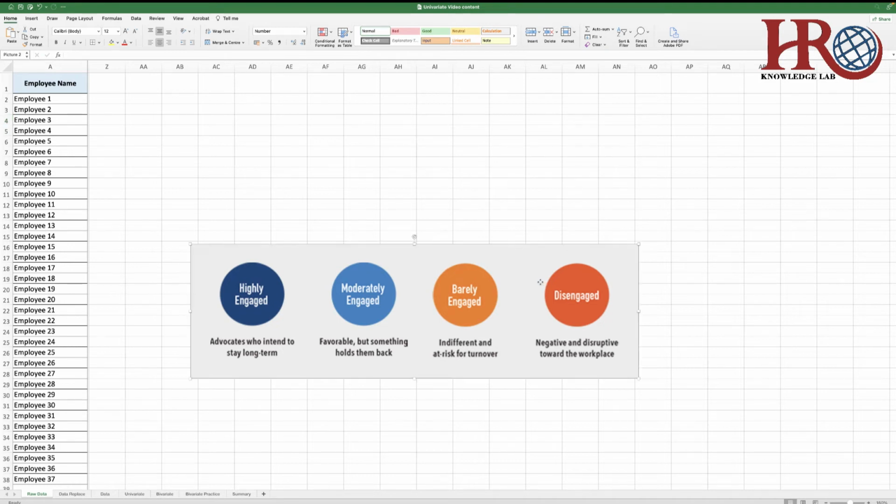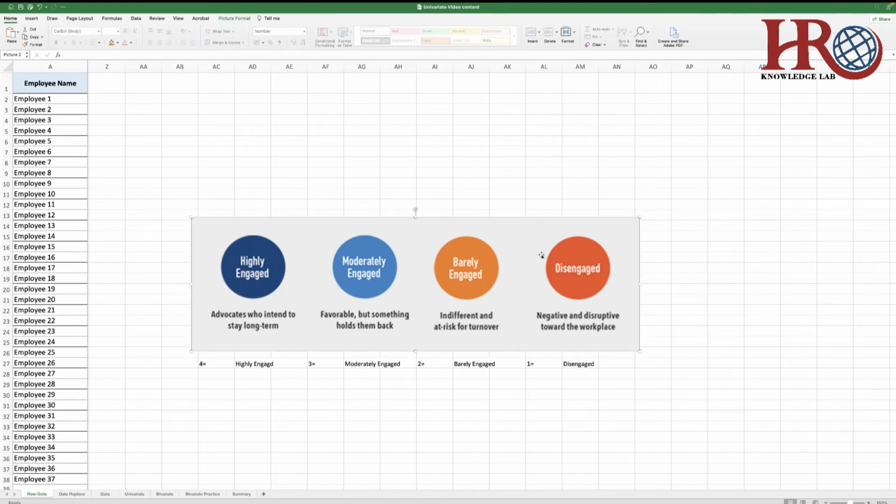Now, we can also assign numbers for them. Now, this numbering is not the same as for male and female. In male and female, we were assigning just a number, like 1 is equal to male. I could have written 2 is equal to male and 1 is equal to female. But here, assigning numbers is different from gender. Why?